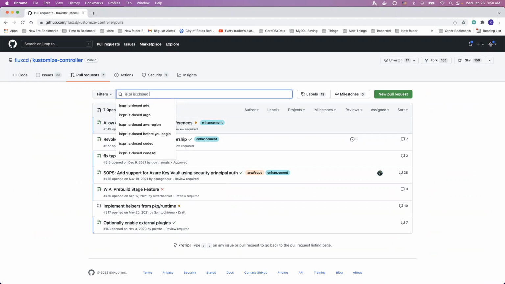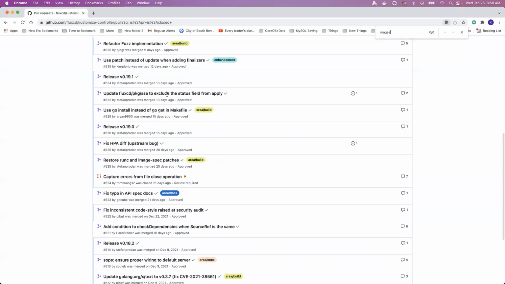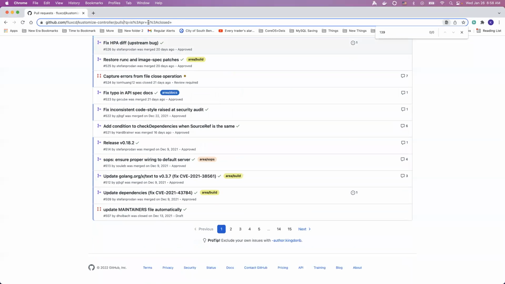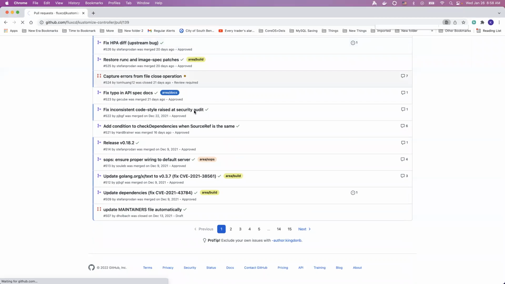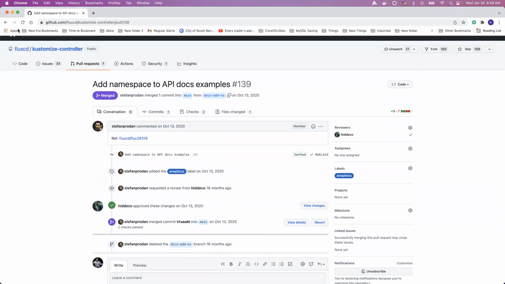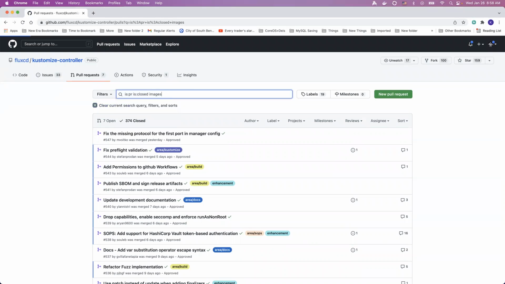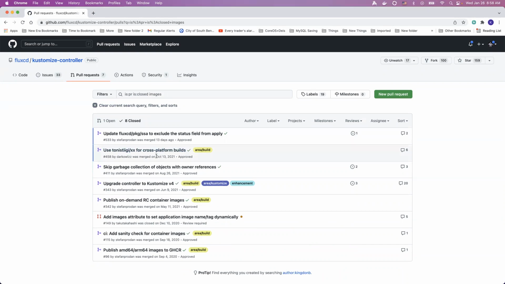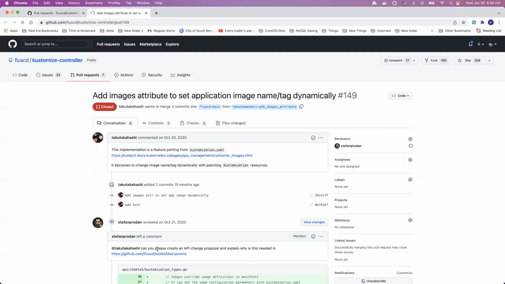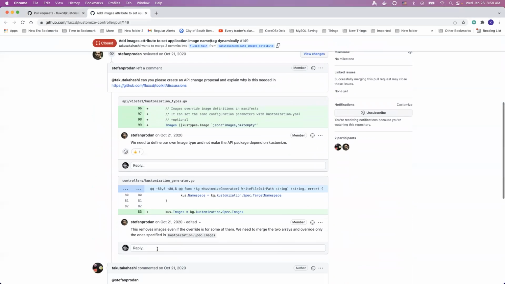That's the thing. So the functionality should be there. It's just not working for me, and I'm not sure if I'm doing something wrong. Sorry, let me quickly check. 149. That looks like it was closed. No, 139.